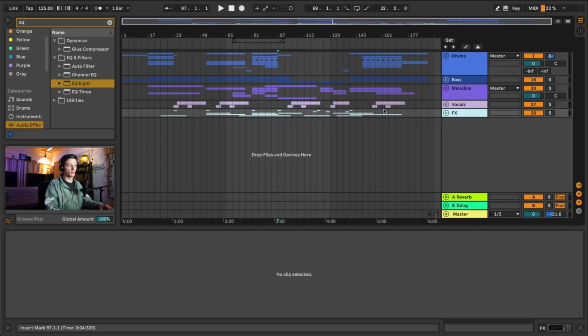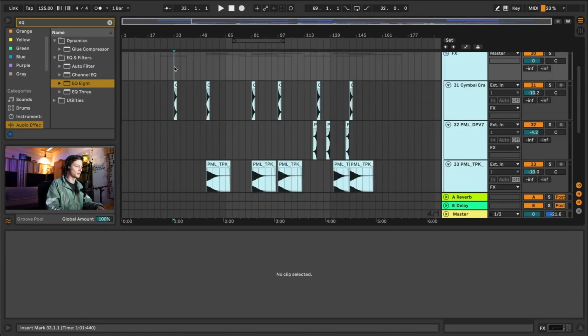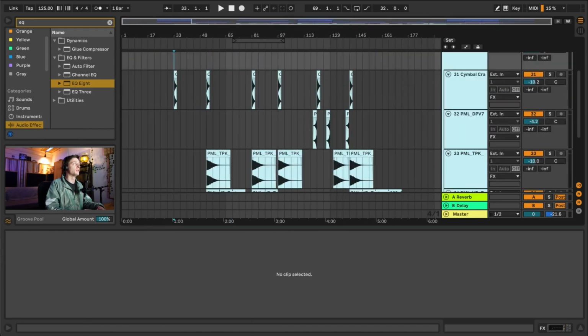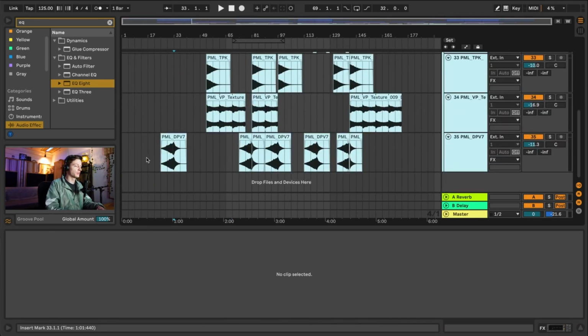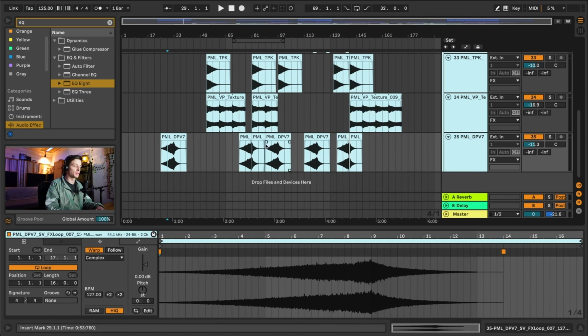Alright, so let's take a look at the effects, which I'm pretty happy with. So this might be a quick endeavor. I basically just want to double check the levels, see if I'm happy with the placement. So for each element, I'll just skip through where it's playing, see if the volume is all right, and go from there.